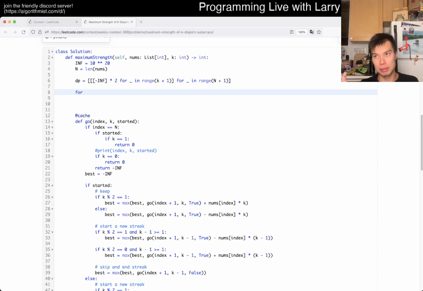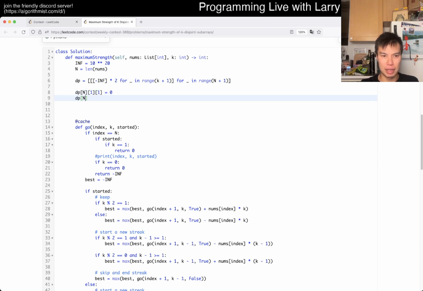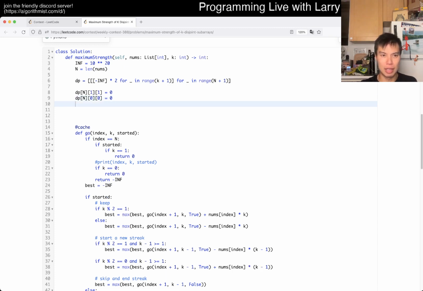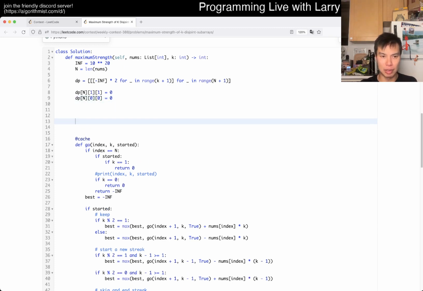Okay, so let's just pull it. So yeah, okay, so then now the states is dp of n of k of 1 started is true, so 1 is equal to 0, and then the other state is n 0. I guess it has to be 0 because it's 0, right? Otherwise everything is negative infinity, and that's what we want.